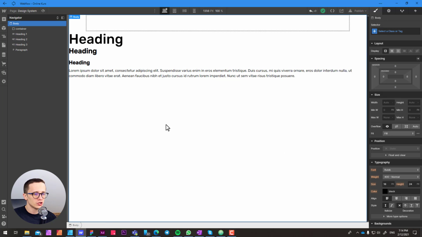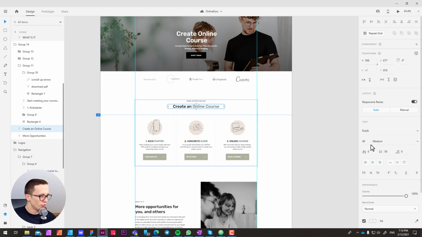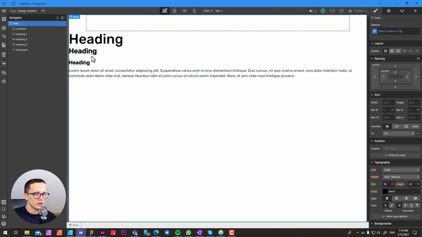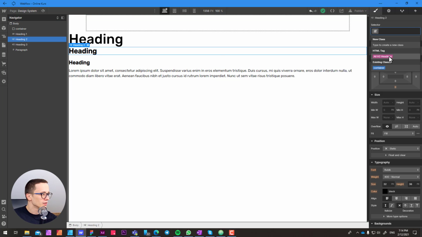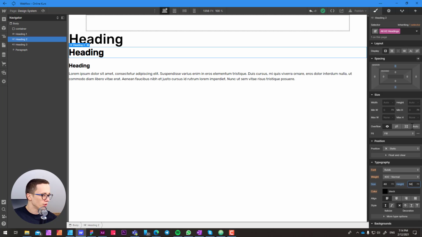Now because my H2 is medium, I do believe, let me have a look right here. So this is 40 pixels, this one is also 40 pixels, so 40 pixels medium. So with my H2 selected, I'm gonna say 40 pixels and the line height will be 50 pixels. Good. And my weight will be medium.